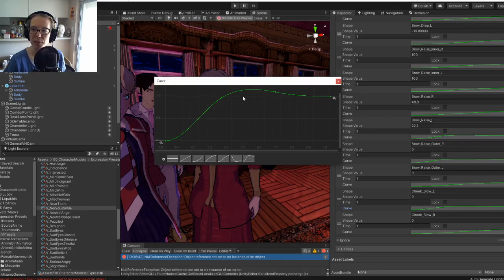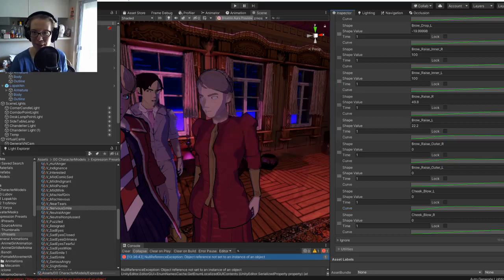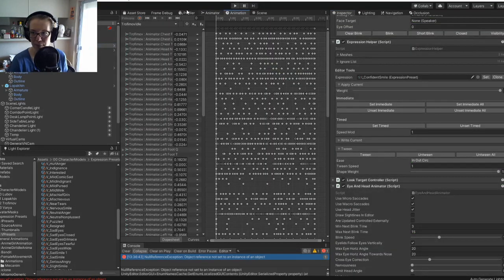Since it can be expressed mathematically as this kind of curve, you don't need to have keyframes, so you can keep your file size much, much lower if you lean heavily on blending like this rather than using keyframes like this.